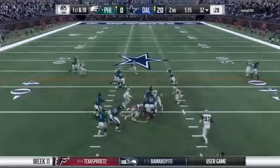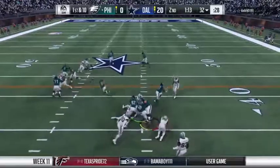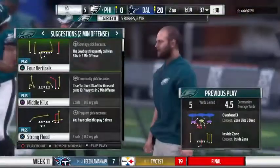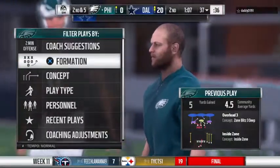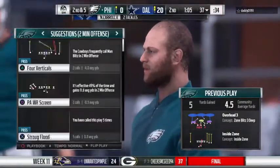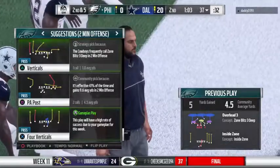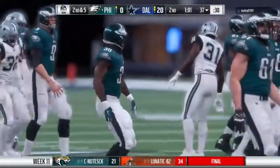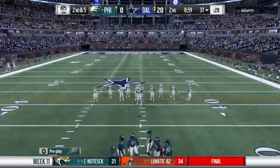They'll run it now out of the gun. Found a little room there as he's up to about the 37. 5 yards on the carry. Good pickup on 1st down. Even though they gave up more than they wanted to on that play, it actually illustrates how well they bottled him up throughout the game, because that was his longest run of this contest.